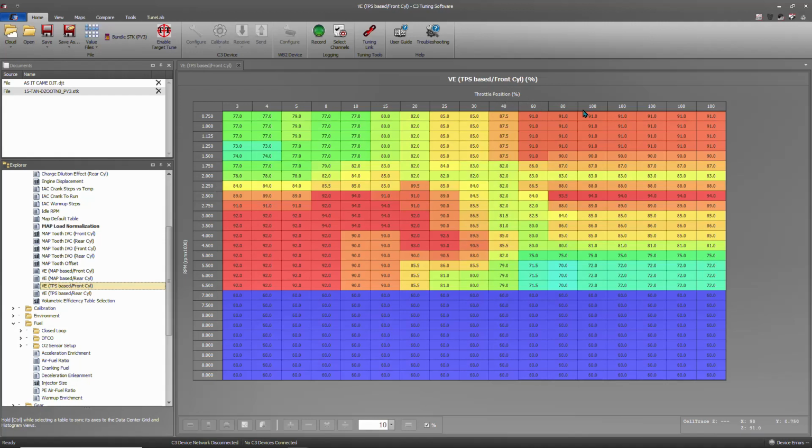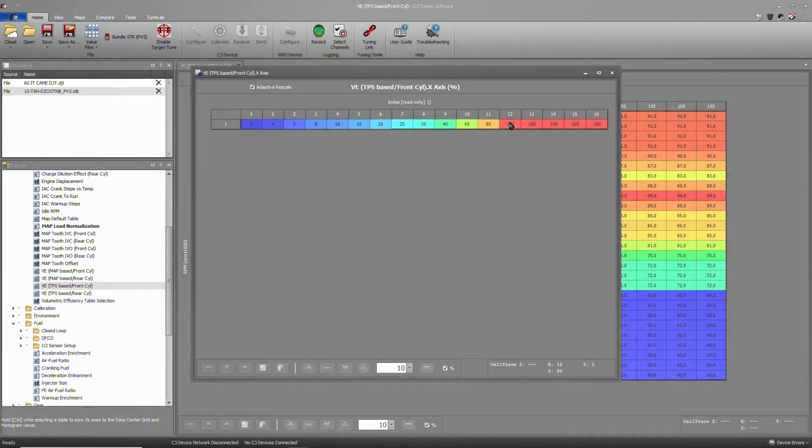The other thing too is, yes, we've got more throttle positions. So if you want some more resolution with your throttle positions, by all means, you can go in there and add it wherever you feel like, and it'll follow through the calibration. So we could have a 90, a 95, we could have a 35, a 55, and so on and so forth.